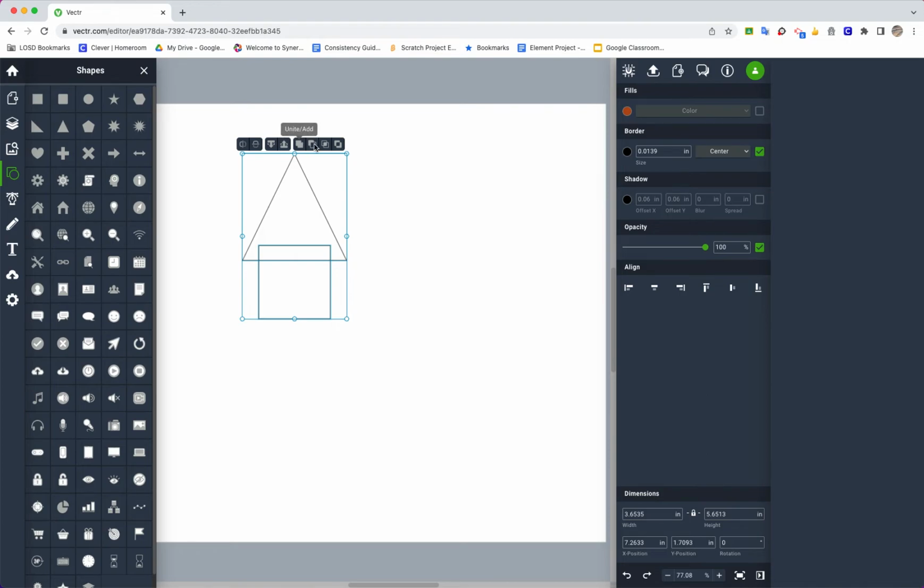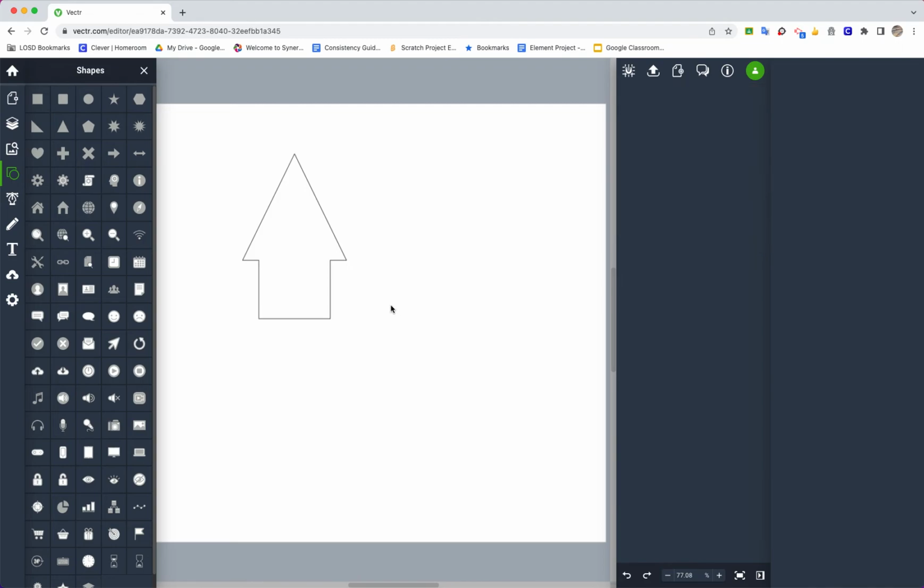This adds them together. This subtracts the second shape from the first shape. This only includes where they intersect each other, and this only includes where they don't intersect. I could do either this last button, excluding the middle part, or I could do the uniting part here. Actually, no, I can only do the unite part. So I'm going to click there, and now I have a single shape.